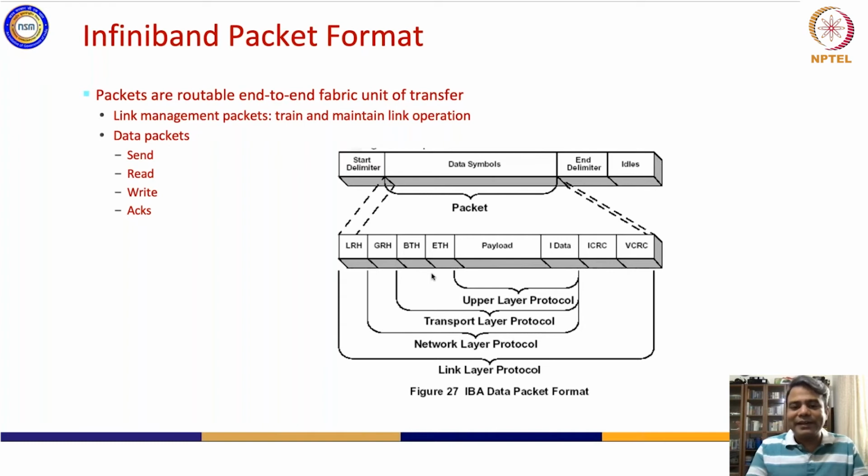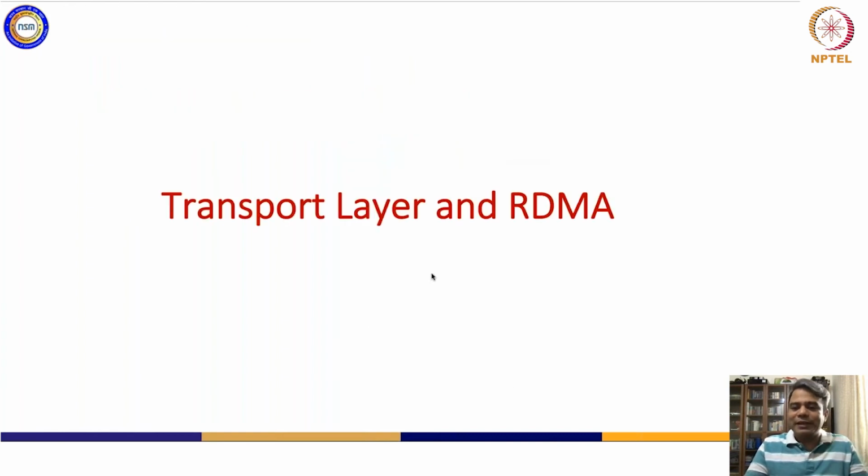So we covered the physical layer, link layer, and networking layer. Let's go into the transport side. The transport layer is the entity which defines, for a high performance computing cluster... For normal Ethernet, there is a sockets interface. If you try to send data between two servers, you send it through sockets. In high performance clusters, you don't open sockets.